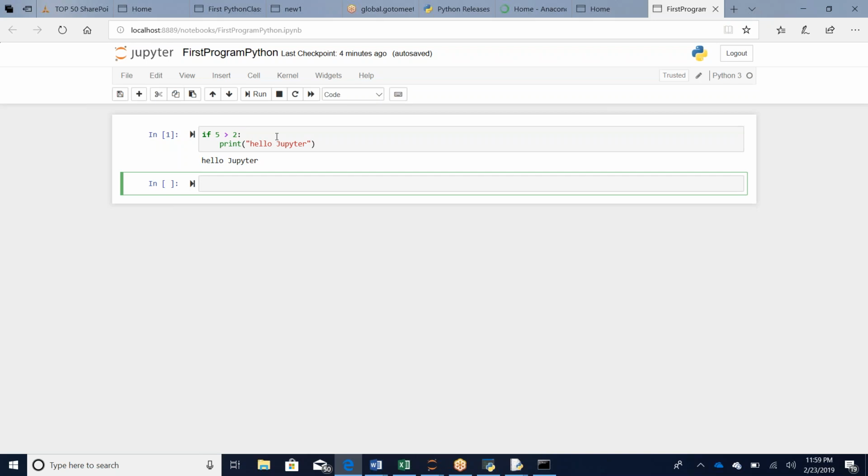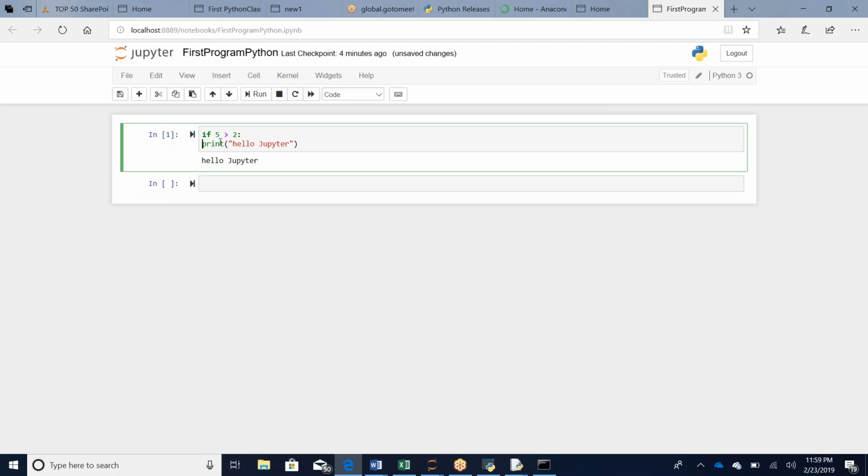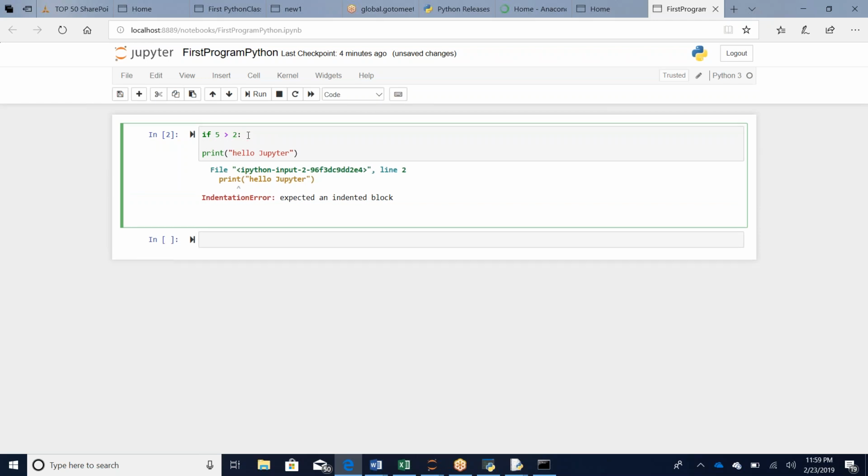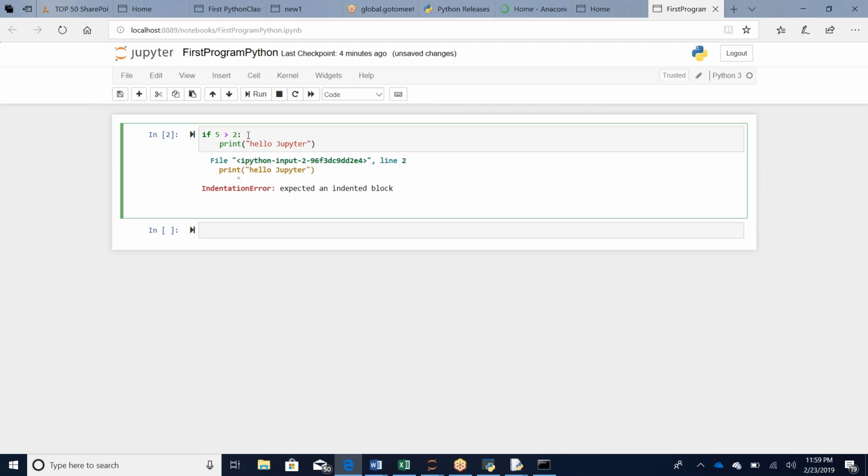Suppose any errors come up, those errors will also be displayed here. You don't need to go somewhere else. If I make a mistake while executing, you can check for errors too. So this is very friendly software to write Python programs. And in any programming, one more thing you must understand is syntax. Syntax is very important, and you should not make syntax errors or indentation errors. These are all the major considerations when you are writing.